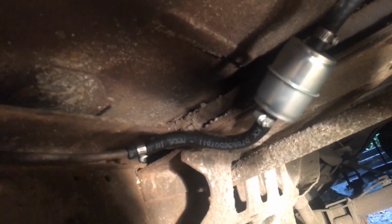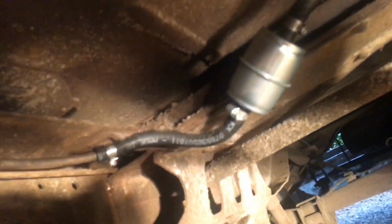All right, guys, we're under the truck. So it comes out of the tank right there. And I am going to drain the gas here for this project. And then there's my first filter. I have two, one up by the carburetor. And then this line, the fatter one up here, we're going to find a spot to go ahead and splice the fuel pump in, and the battery is right here, so that should be kind of handy. So yeah, let me get this gas out of the tank and I'll bring you back.